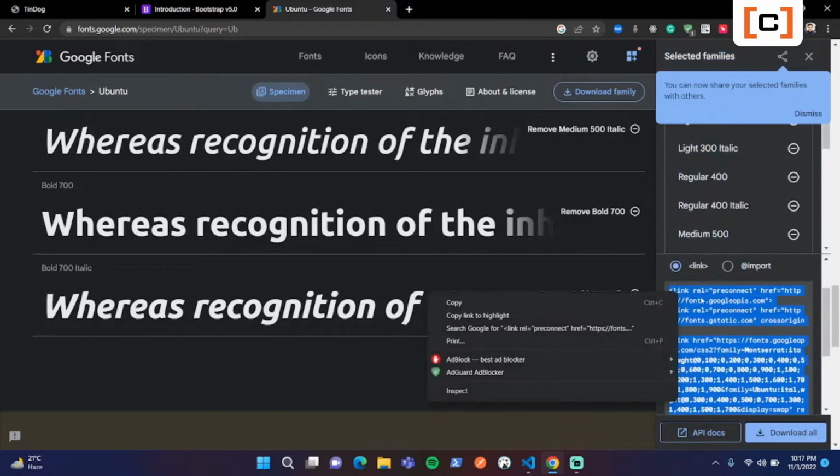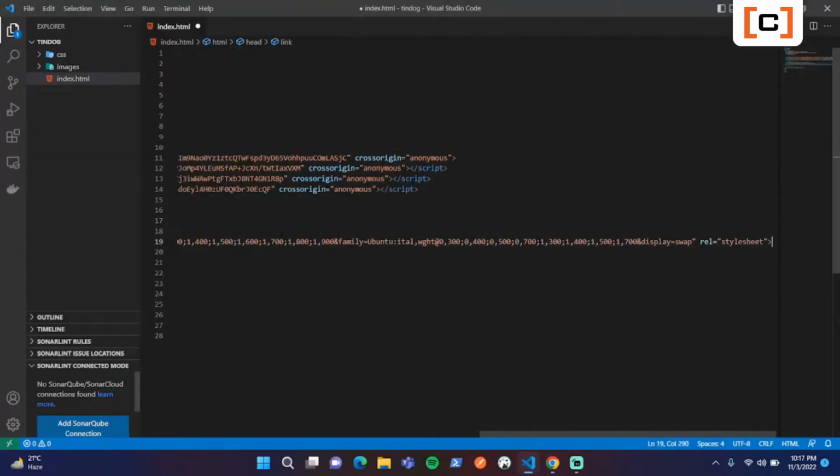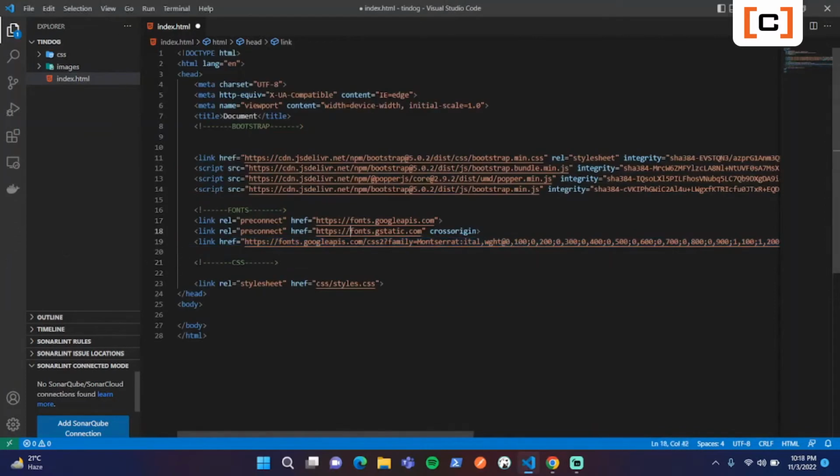So we can just simply copy this link, paste it here, and we are good to go with the fonts. And we might need some icons, but we'll deal with that later.